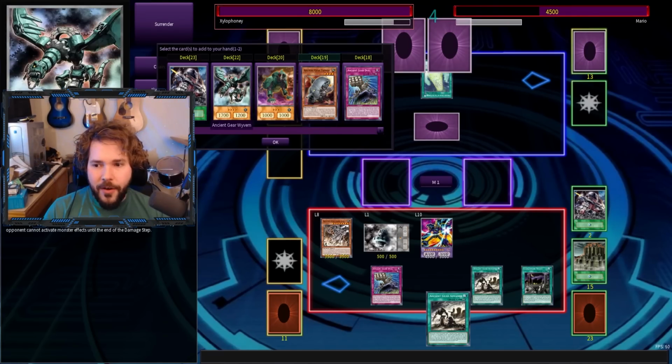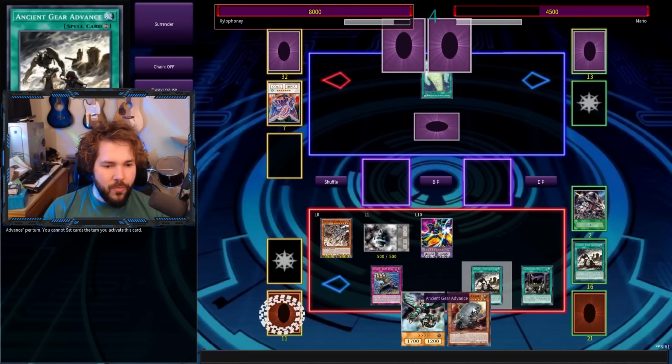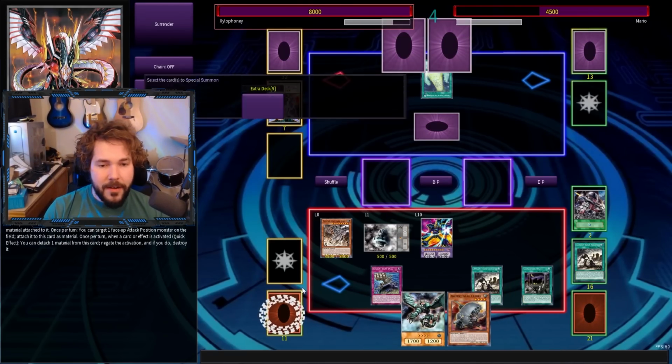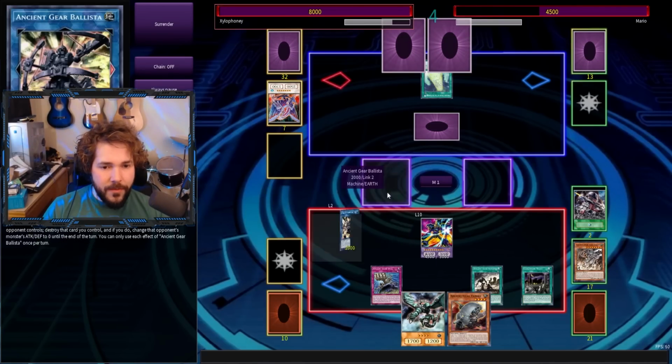So here we can get a Tanker and a Wyvern. Tanker lets me summon the Wyvern, and Wyvern can search whatever spell I need. So that's an incredible combo. Is it worth going into Ballista right now? Hey, we might as well push the envelope here, because I don't think you have crazy defense on the field.